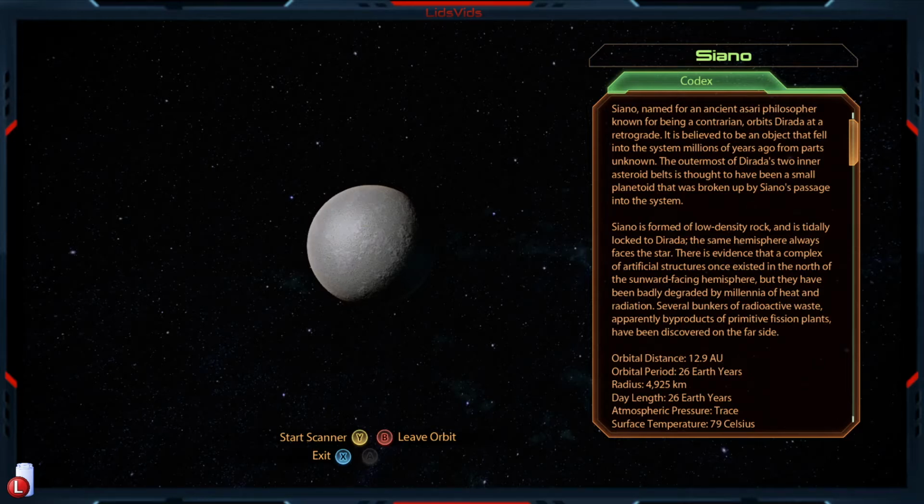There is evidence that a complex of artificial structures once existed in the north of the sunward-facing hemisphere. They have been badly degraded by millennia of heat and radiation. Several bunkers of radioactive waste, apparently byproducts of primitive fission plants, have been discovered on the far side.